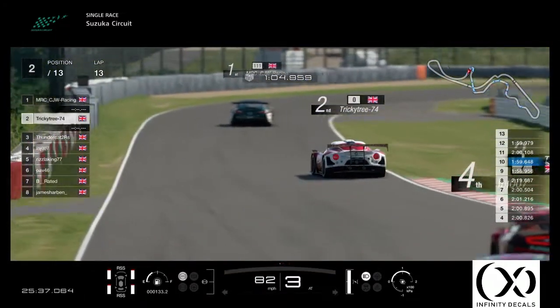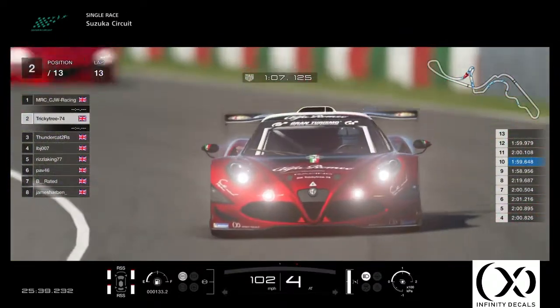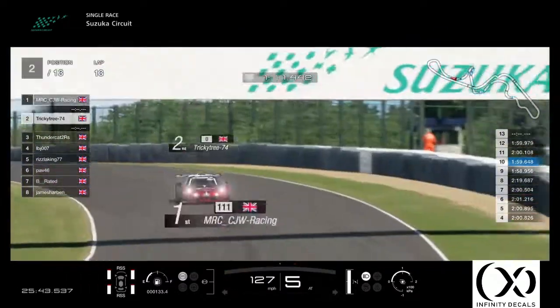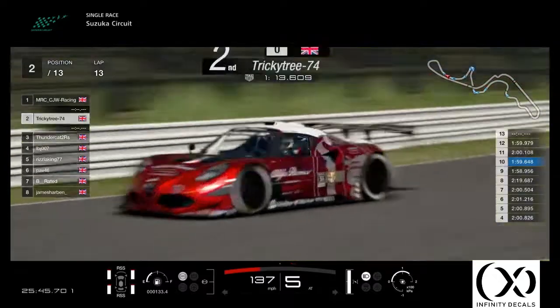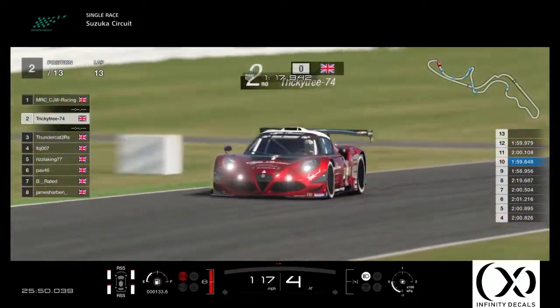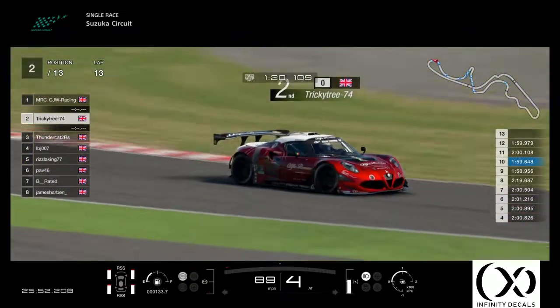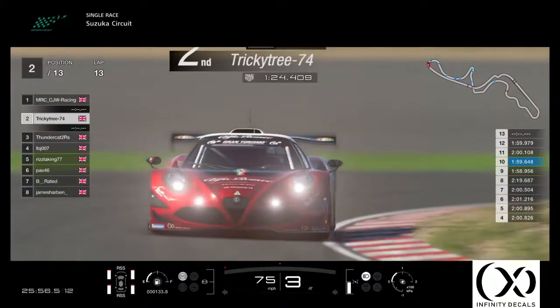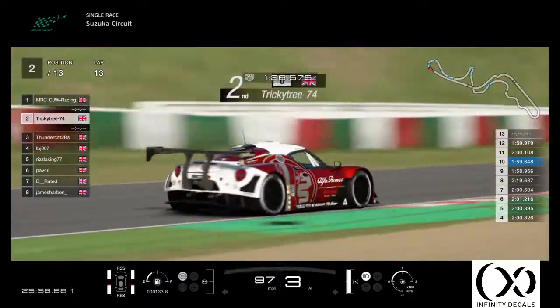Tricky Tree, meanwhile, probably doesn't know I'm running out of fuel, but will have seen the gap closing. I had a few seconds ahead of him, at least I had like 5-6 seconds at one point. And that just tumbled, so he will know that something is not quite right in my world. So he's probably now pushing to get up there. The Alpha's a bloody fast car anyway. So he's on a charge now.